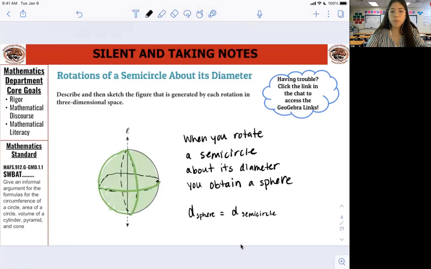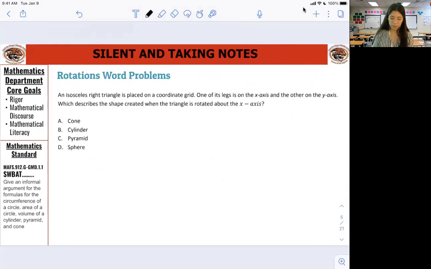Awesome. So with these questions, kind of similar to yesterday, we can learn the basic ones, and then they might give you a new rotation that you've never seen before. But the most important thing is to try to visualize it yourself. So if you ever see a new one that we didn't cover, you have to try to visualize it yourself and then try to predict what's going to come out. So let's try a word problem, no pictures. This is why we have to really read carefully.